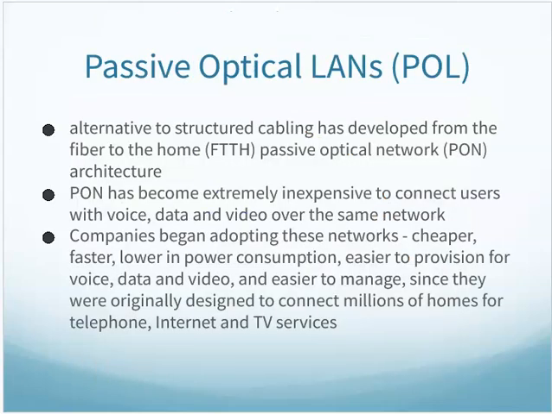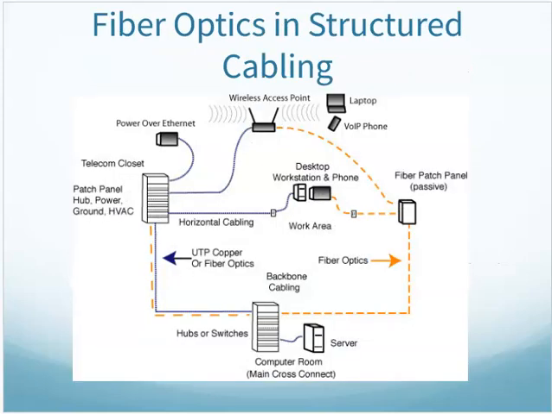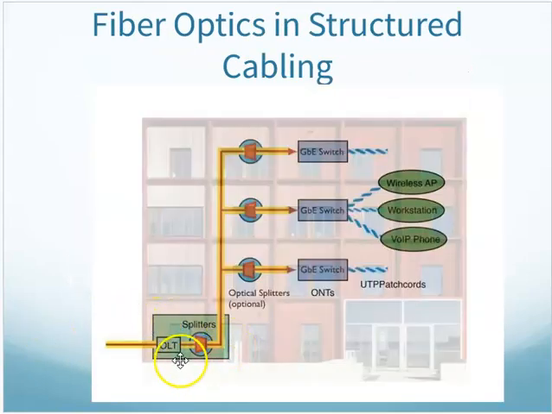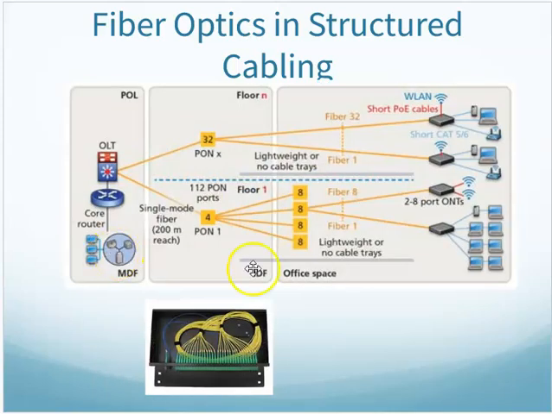Passive optical LAN. This is kind of replicating your fiber to the home structure, and that's kind of what you're seeing with this stuff here. And here I have my main closet. I have the splitter going out to these devices here. I think I showed pictures earlier. And then up a splitter here into your gigabit switch. And that basically now, instead of having a separate closet, that literally is my device to connect into my workstations or whatever. Here it shows you two different options for doing this.